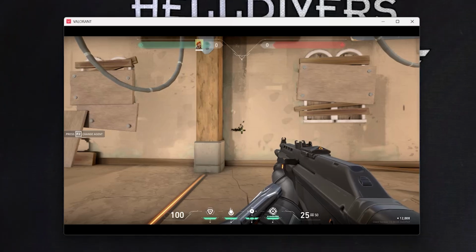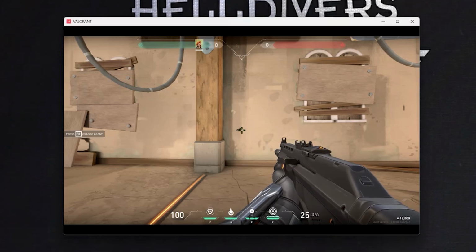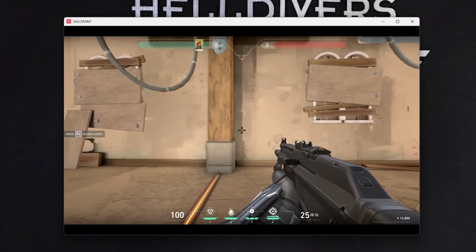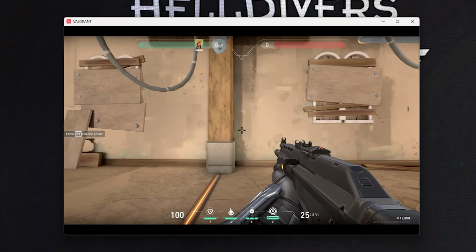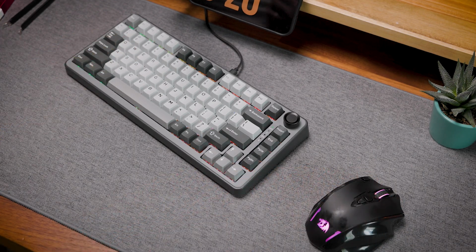And you can see that we are almost staying in the same place, because it's an immediate press and release, which is just great for an FPS game like Valorant. So this keyboard is pretty responsive. Now let's check a sound test.